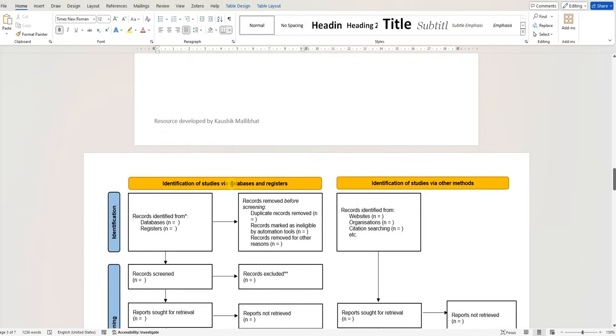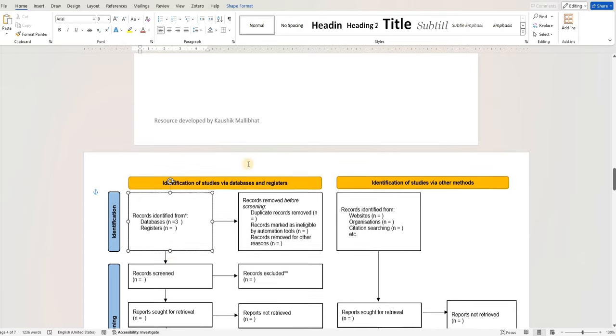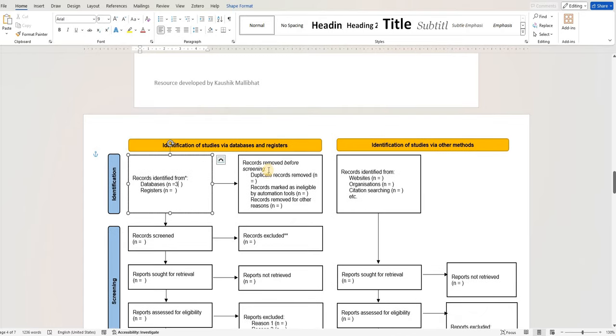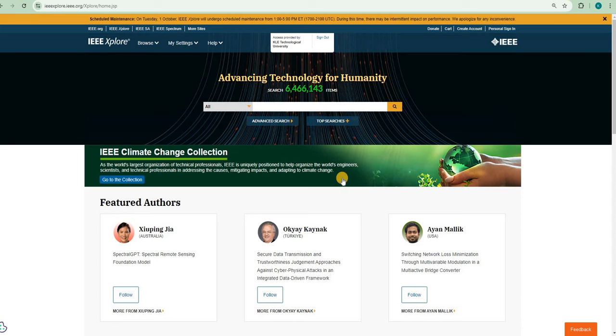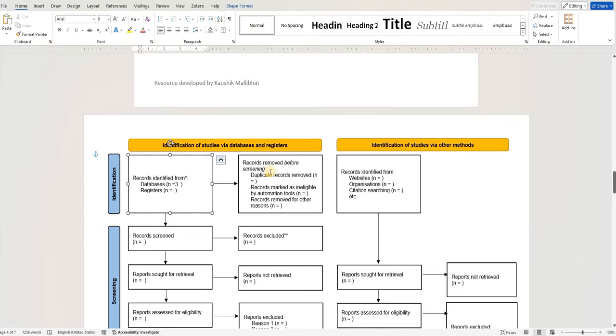Whenever you type those keywords along with the Boolean operators, mention the databases. Say I'm using three databases. When I type the keywords, you might come across different papers across the databases, so you may have to avoid duplicates.